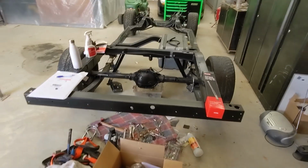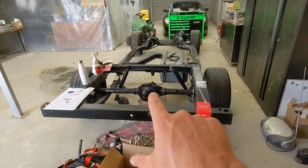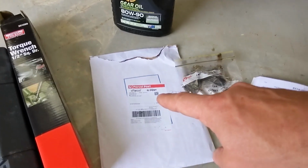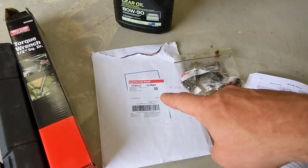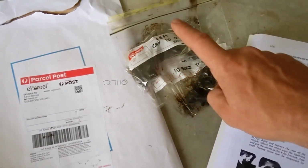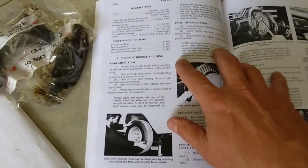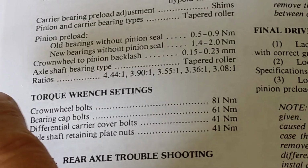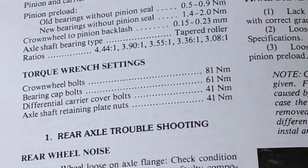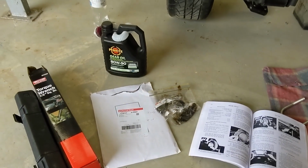So now all I need to do is just fix this diff. So I've got my torque wrench, my gear oil, my new diff plate gasket, some silicone, the caps, the bolts, and a Gregory's manual with the torque wrench settings. Torque wrench settings, bearing cap bolts, 61 newton meters. So, yeah, let's get into it.